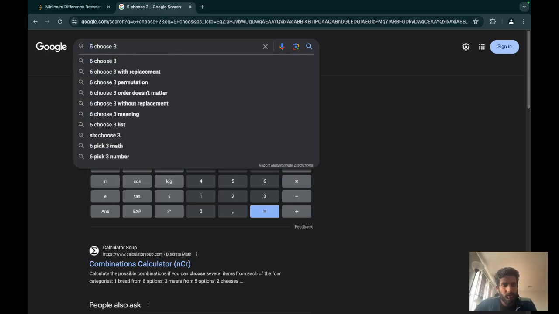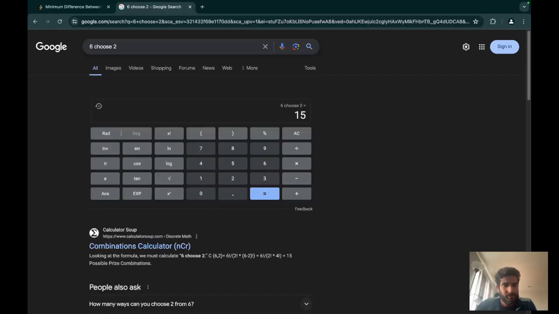So 3 choose 2, 6 choose 2. So we'd have like 15 of them, and we basically take the fourth difference out of them. But I don't want any duplicates in this if we have only 5 or 6 numbers.